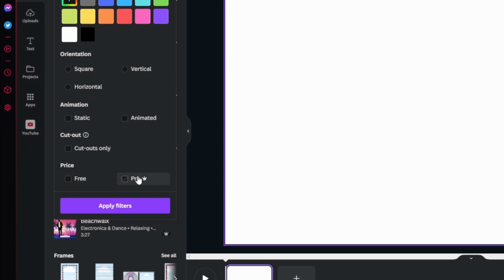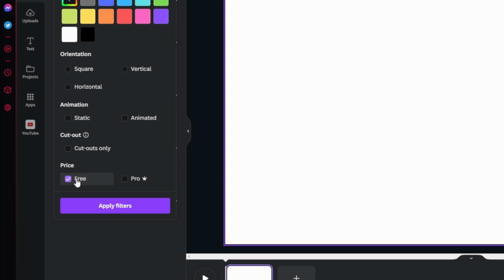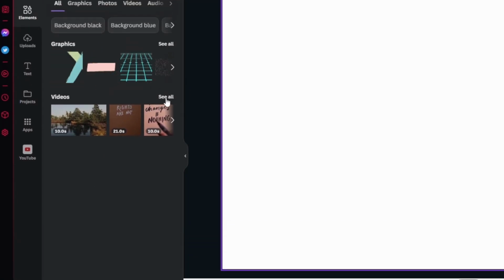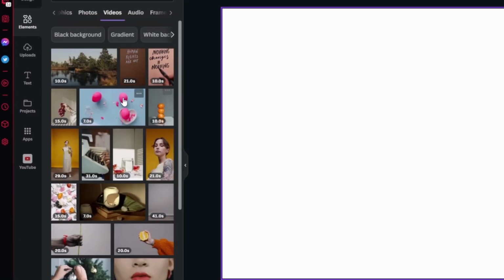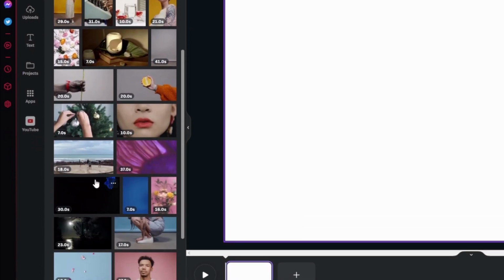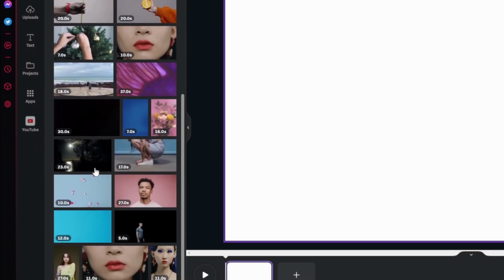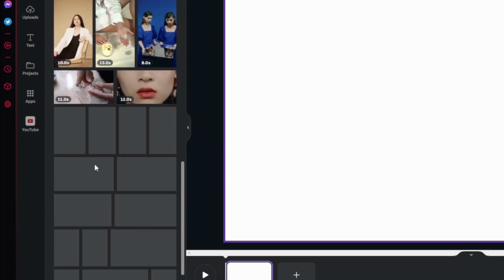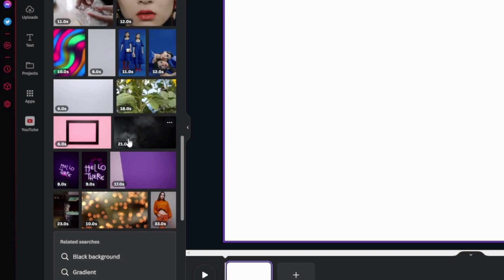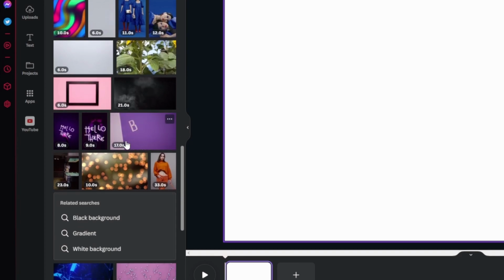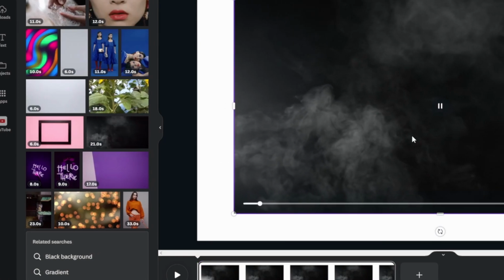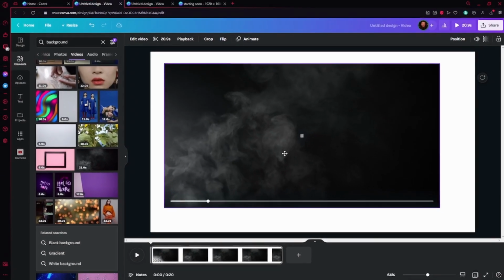If you are utilizing the free version, we'll just go ahead and click on that. And we do want an animated one since we are doing that. So we'll click apply. Then we're going to go ahead and click on videos. Now it's just going to show every single video that we can utilize for free for starting soon. Depending on what your theme is for your channel or how you're trying to capture the essence, that all depends on you. I'm going to click on just a random one. So we're going to use this cloud of smoke.